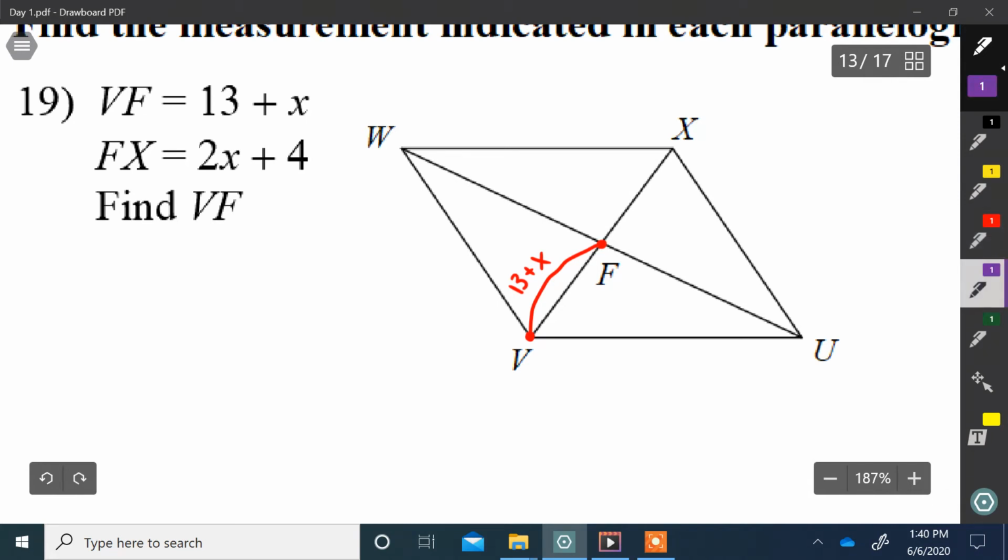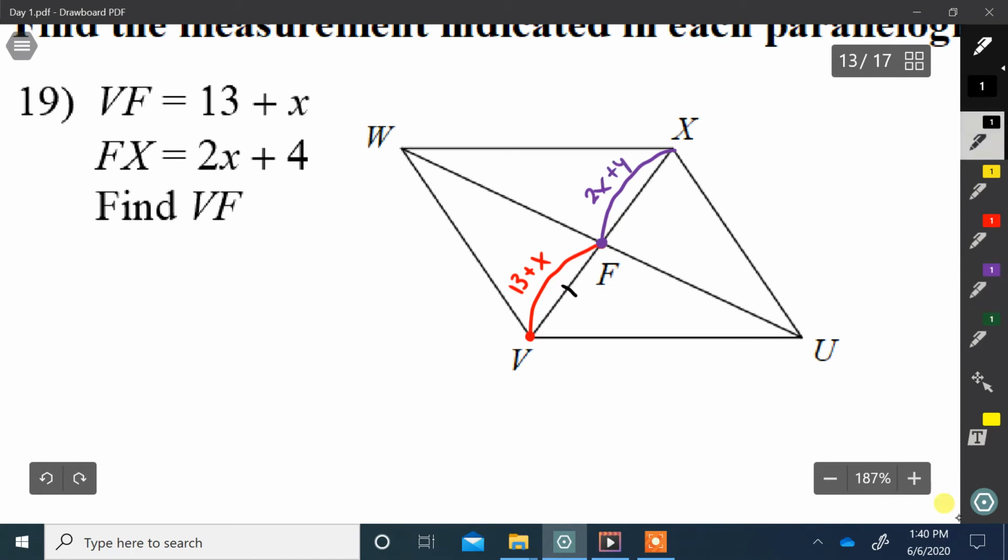And then let's go ahead and take a look at FX. All right. If you're taking notes, what I would recommend as well is you can pause the video so you can take the notes a little bit slower, because I do realize you have to do the diagram and all of that, and that makes it a little bit difficult. I already have it all written down, so it's easy for me, but of course you don't have any of this written down. All right, so we have FX is 2x plus 4.